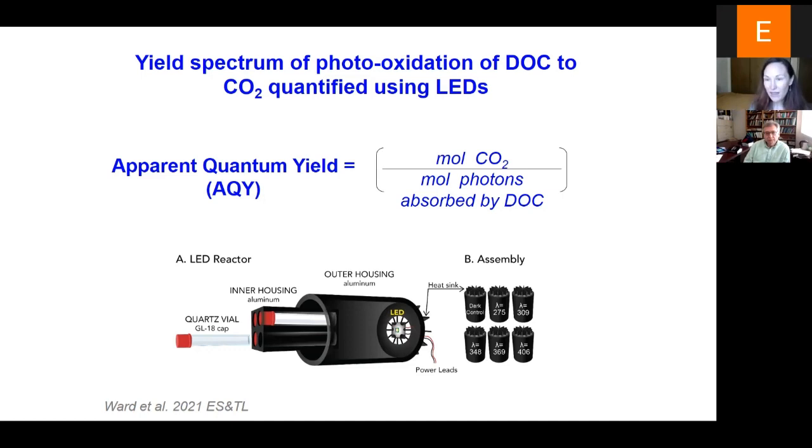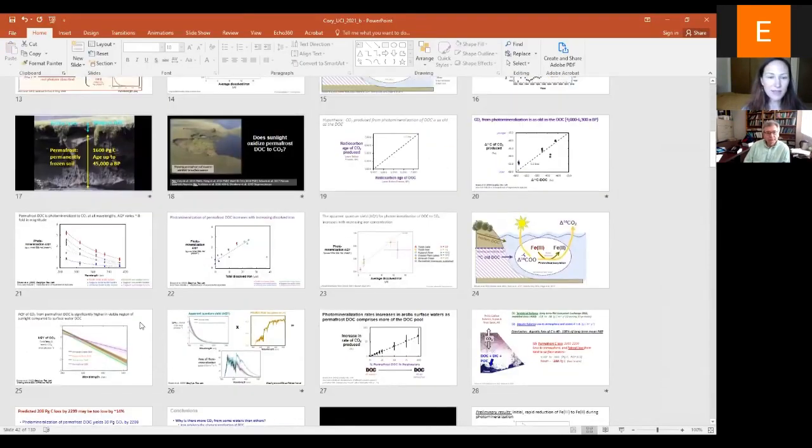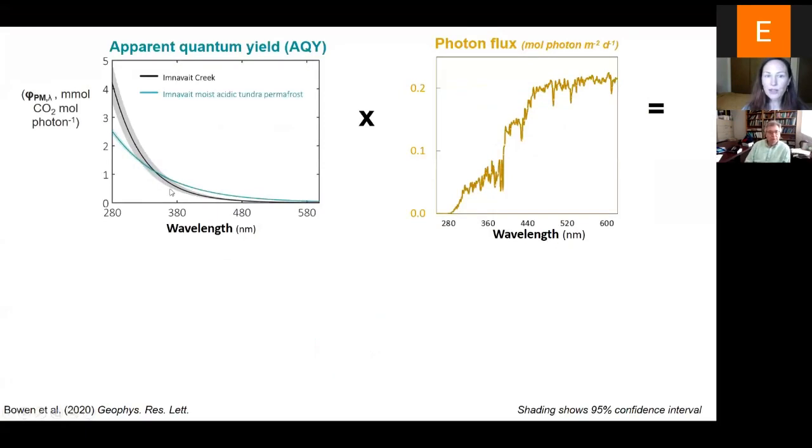The way that we measured that spectrum from surface waters was by broadband exposure to sunlight. And then what you have to do is assume a spectrum. Basically there's no other result that we could get, because we assume that the surface water has an exponentially decaying spectrum based on the very few measurements that have been done. So what we may find is that the surface water DOC actually has a shallower slope than we have assumed, and that is the first thing that we are testing when we get back in the field this summer. We've made our own LED system, and I'm about to ship it to the Arctic. So the short answer, the first part, is it may be a method issue.